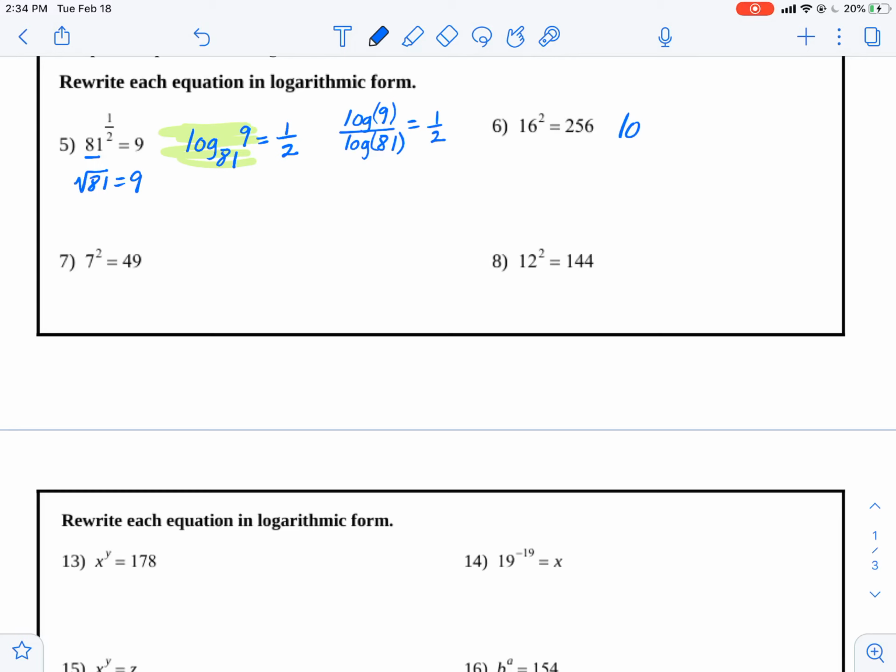So this would be log base 16 of 256 equals 2. Now, I've had kids in the past, and they'll say, we need to do bay. Okay, and you might see someone else who can tell you, oh, well, we were taught to use this. But it's base, answer, exponent. Okay, base, answer, exponent. So here's your base, your answer, and your exponent. Okay, so why don't you try the next two real quick, jump ahead of me, and see if you can do them.